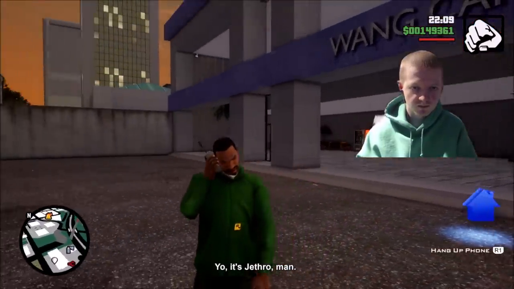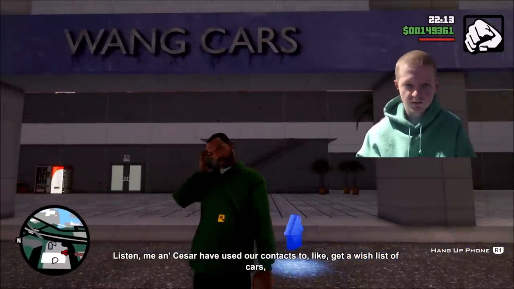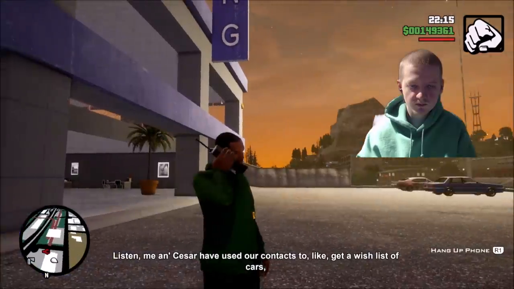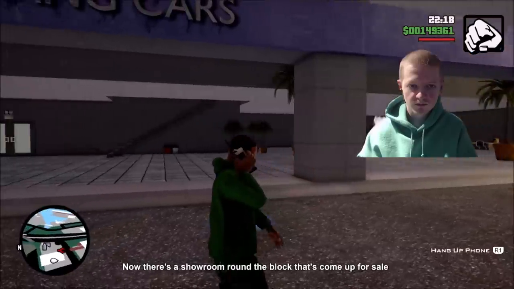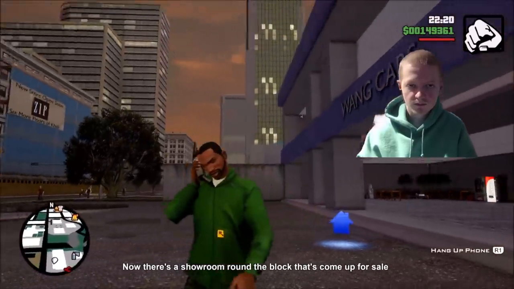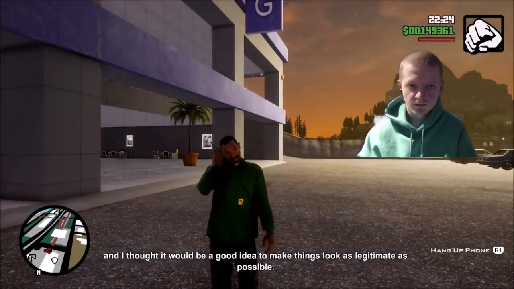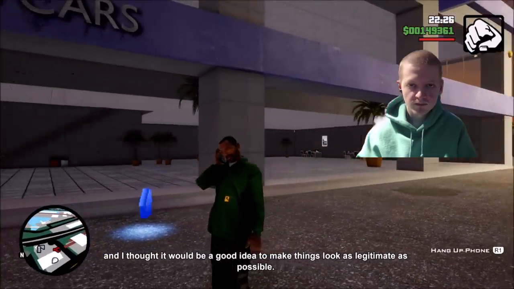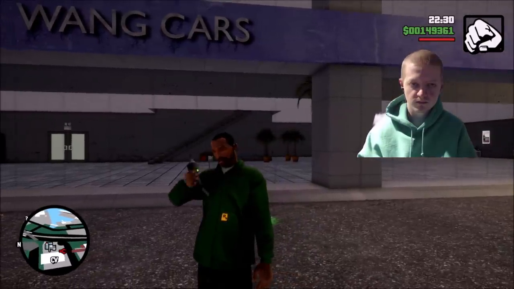Yo, it's Jethro, man. Listen, me and Cesar have used our contacts to get a wish list of cars. But we'll need to turn them around real quick, dude. Now, there's a showroom around the block that's come up for sale. And I thought it would be a good idea to make things look as legitimate as possible. Yeah, that's a great idea, man. I'ma look into it. I'ma holler at you.